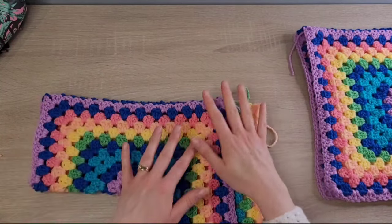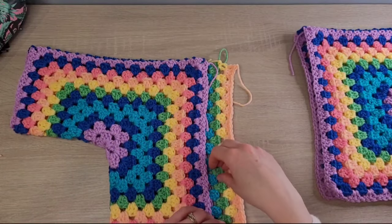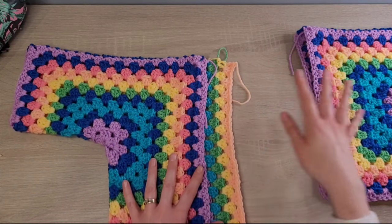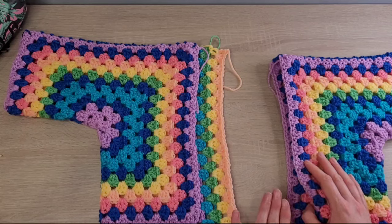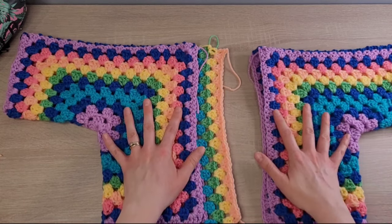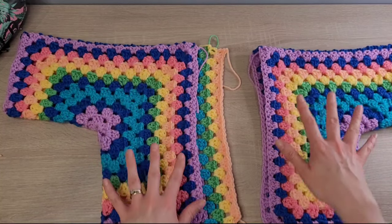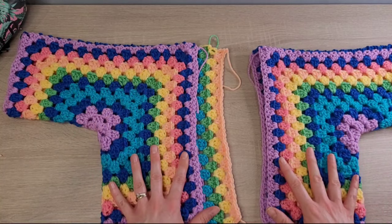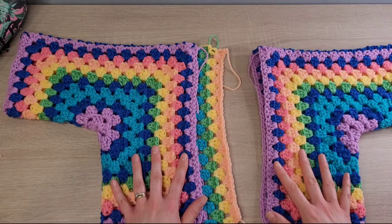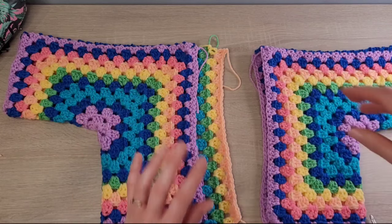I love it. So I'm going to continue doing this until I reach my neckline measurement of 7 centimeters for a size small, and then I'm going to do exact same thing for this one. But remember that you're going to be going in the opposite end to where you started on this one. This is why it's always a good idea to just keep these like this, so you know that's the left, that's the right. If you haven't got a desk, then it could be a bit confusing, couldn't it? So just lay it out on the sofa, lay it out on the floor, whatever, just so you know.